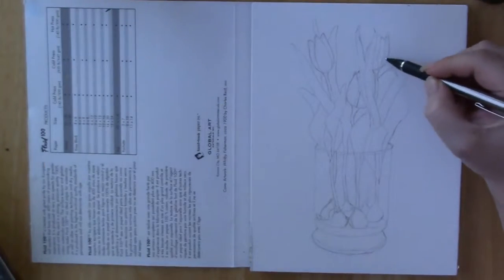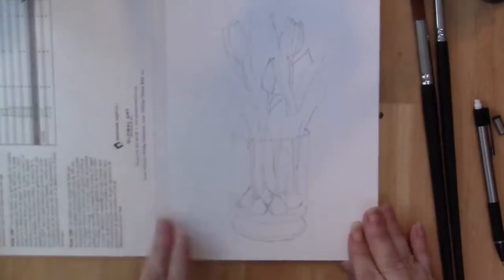My kids got me these tulips for Mother's Day, and I just loved them. I wanted to paint them.